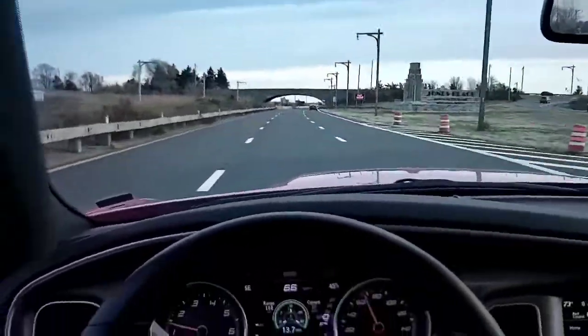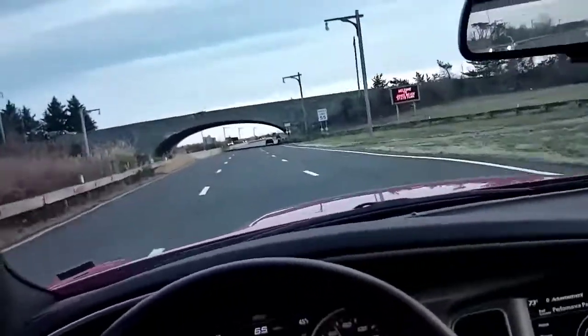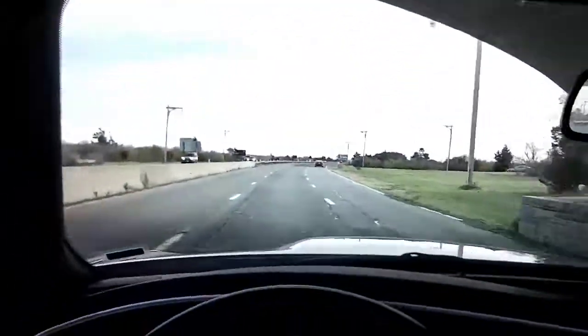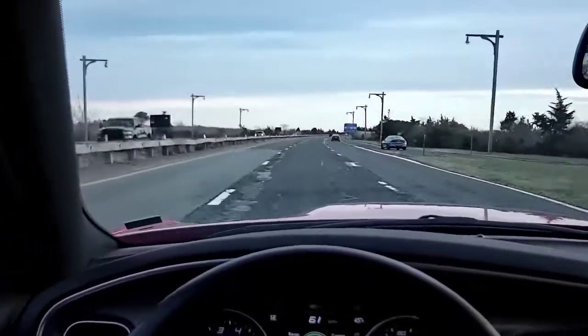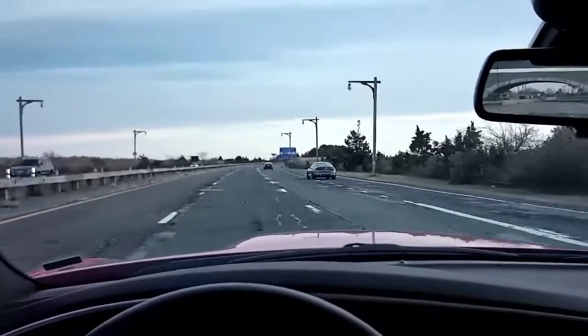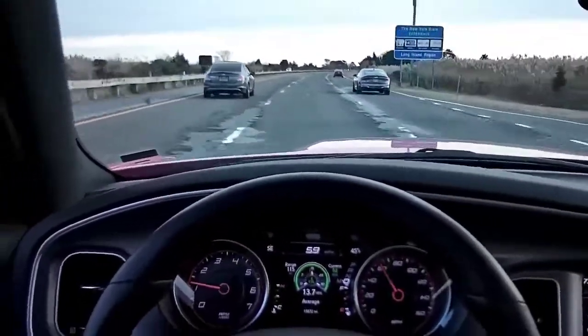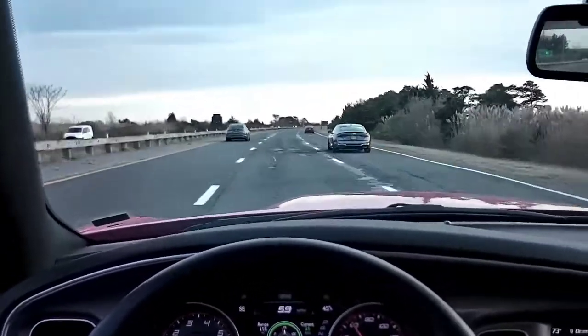So you got to be careful in that respect. You know, respect the power, respect the ability. If you're not skillful in driving and doing certain things, obviously it's best that you, for one, don't do them, or learn in a controlled environment to keep you safe and other people safe around you. But a great vehicle to enjoy.